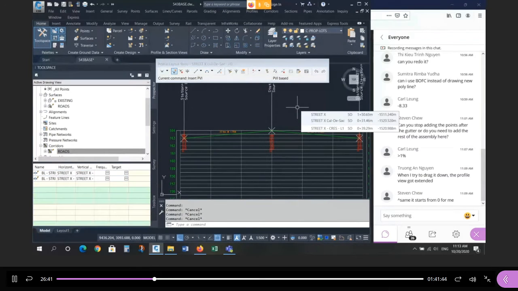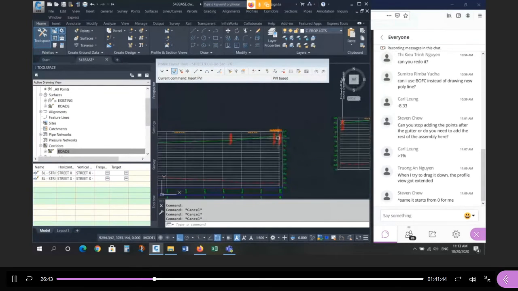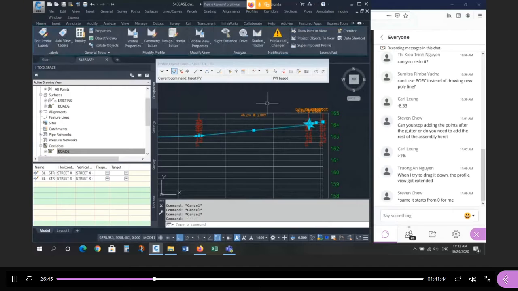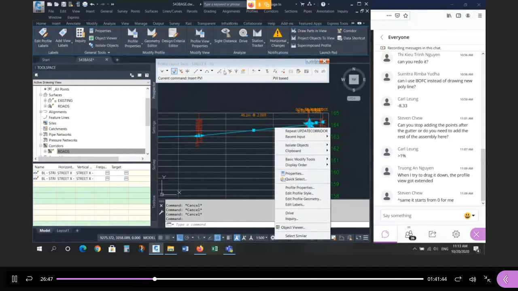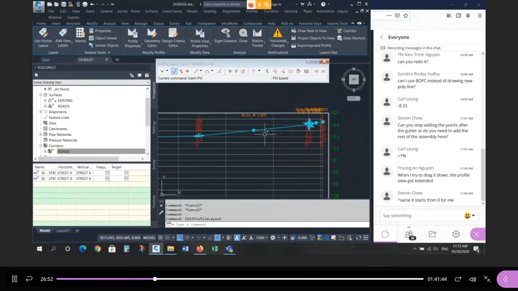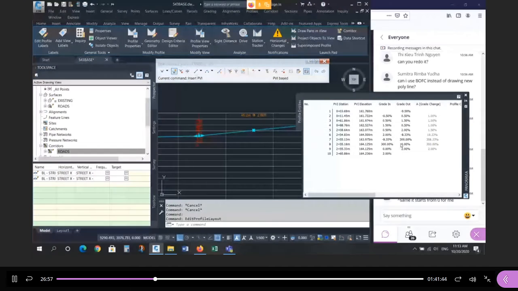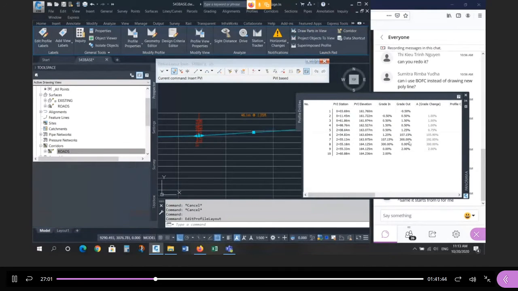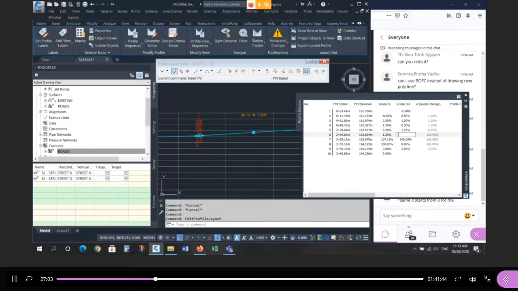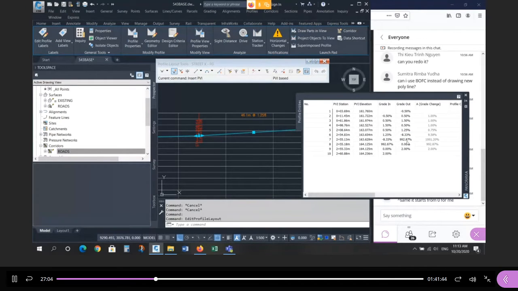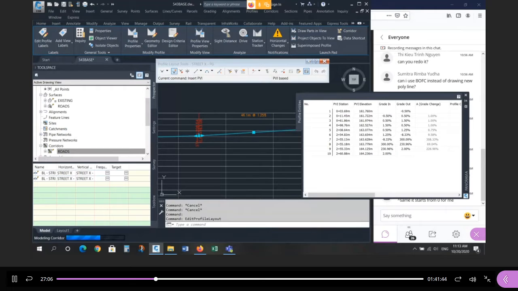Let me do the whole thing backwards to get it back to where it was. If the profile is wrong, whoops, that should have been 1.25. So I'm going to right click. Notice the name's going to change up here. Go to the geometry of the profile. I'm going to change the slope, not 2%, but 1.25. And then everything else kind of dominoes. Negative 833, 300, 0, and positive 2%.